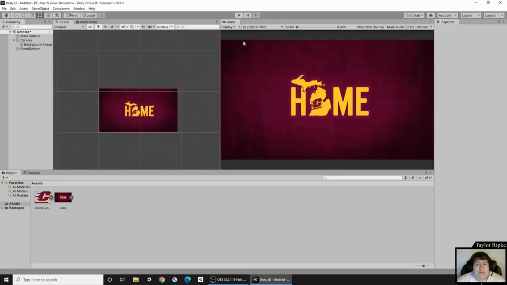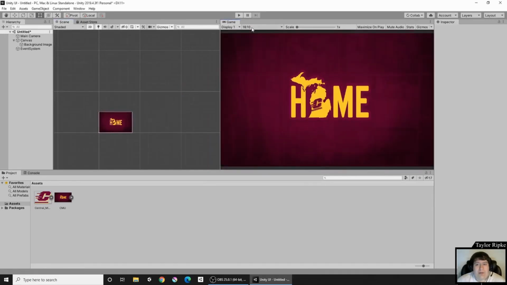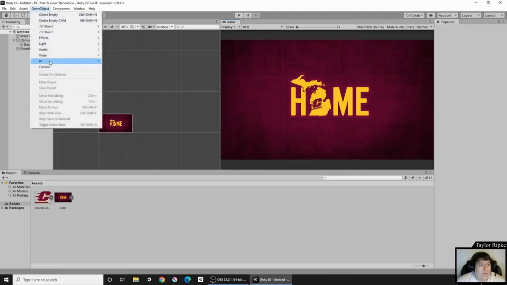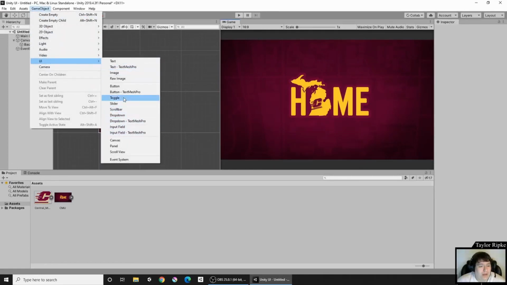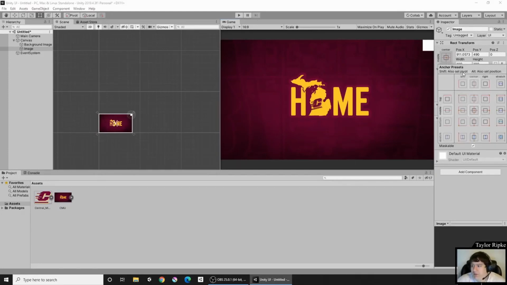You can see how it's going to look in different size resolutions. So there's our 1920 by 1080. There's a smaller resolution. You can just flip through them to make sure that it looks like what you want. Then we could come back in here and add one more UI image, and position this image down in the bottom center. So we can click here again, hold down Shift and Alt. Now Shift and Alt, you can see here, is setting the pivot and the position, and I do need to talk about the pivot. Let's set this first in the bottom center.